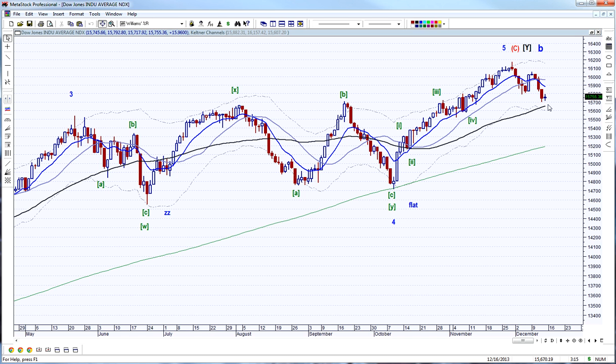Now, if this is going to be a down move, we'll get a fourth wave that's going to be a corrective wave, but it should not go any higher than the low here, because the fourth cannot overlap the one if we're going to have 5 waves. 5 waves will signify that we're in a new move to the downside. Then we'll get a 1, a 2, a 3 kind of unfold like that.